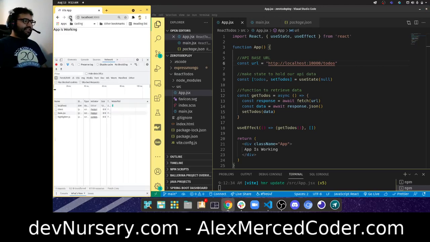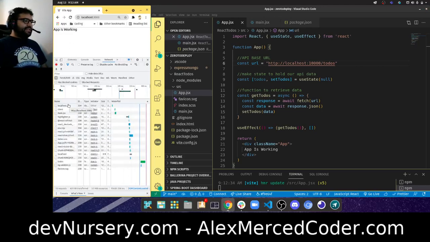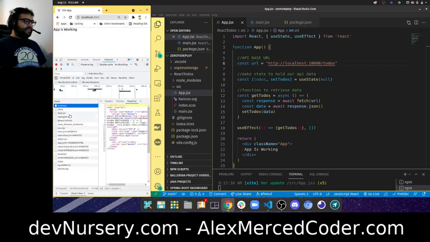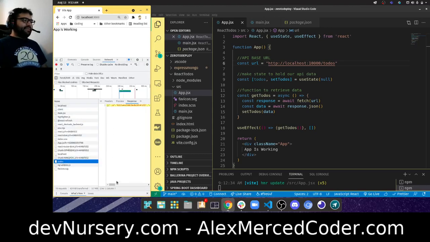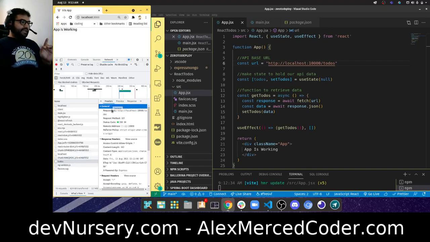So now if I refresh this, now we see the localhost request. That's that one. Actually, here we go, to-dos, and see we're getting our to-dos data, so I know that the API call is happening. I can see that, and I can see that this was a successful request because it's a 200. Good. So now the question is, did that data make it to state?